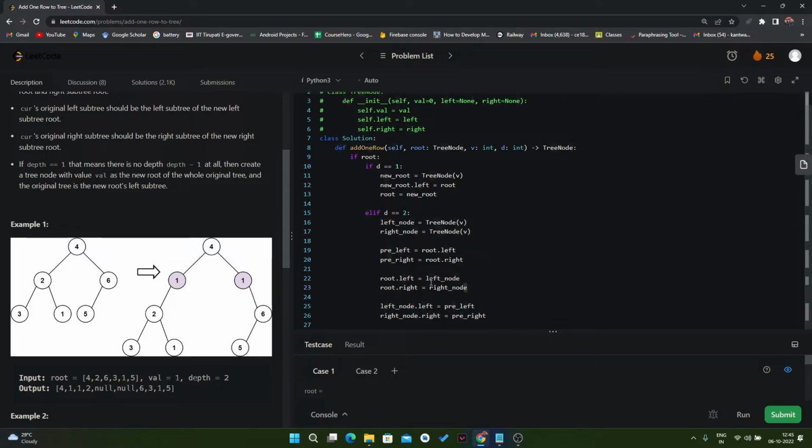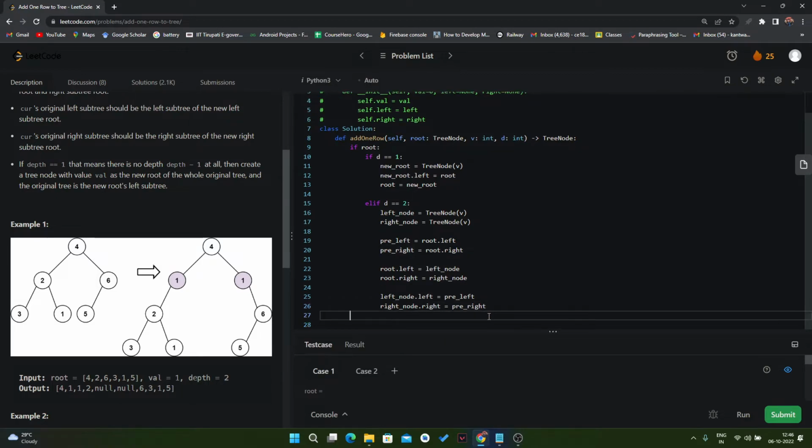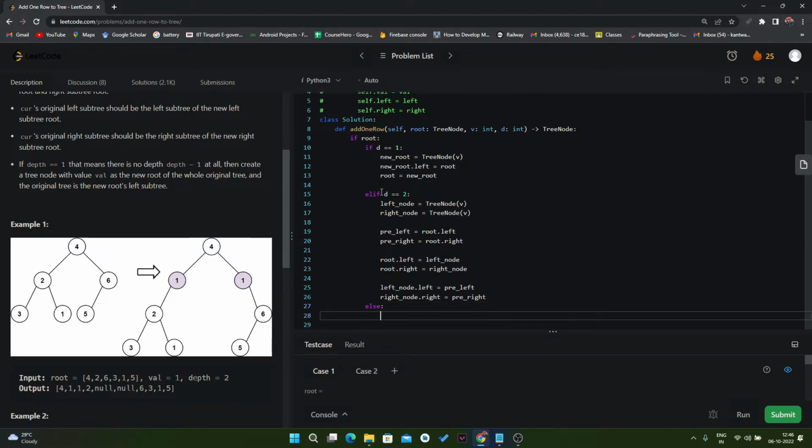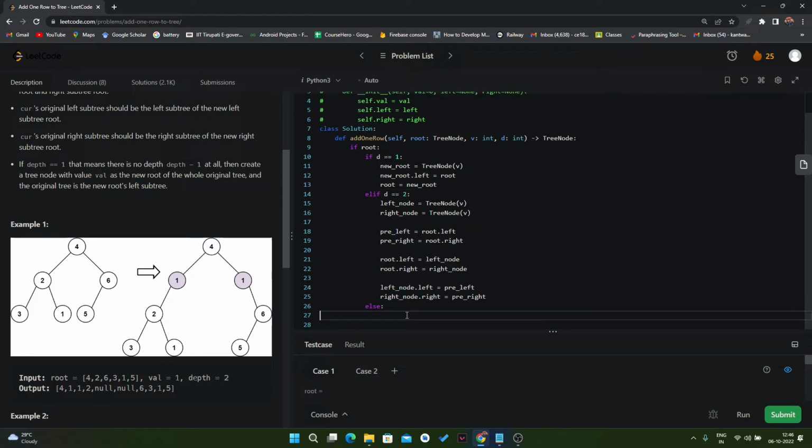And then for these two newly assigned nodes, we put our previous left and right values there. Like left node.left is equal to pre-left, and right node.right is equal to pre-right. And now let's assume if the depth is greater than 3, in that scenario we have to go down by one node.